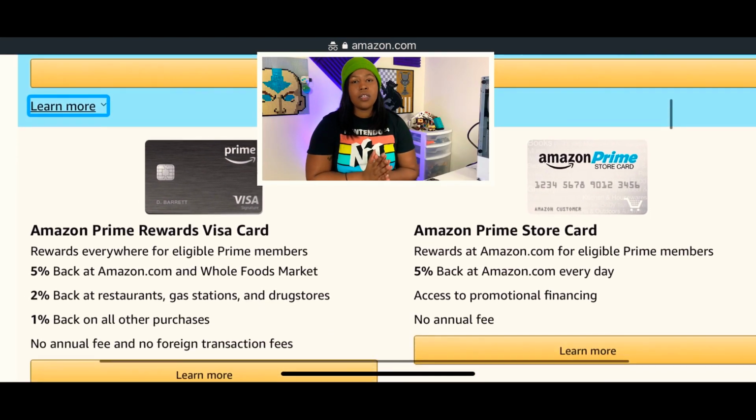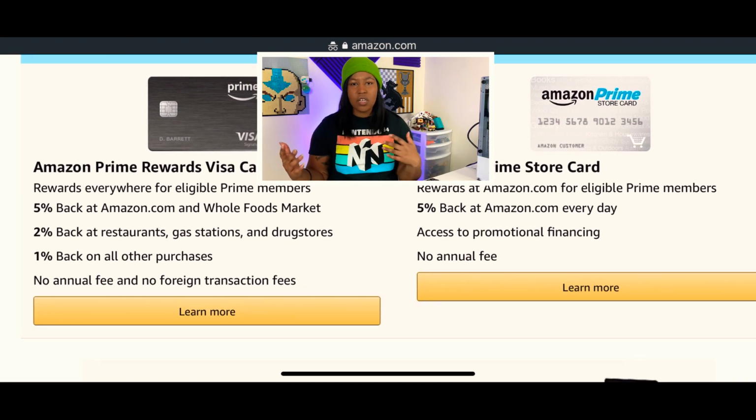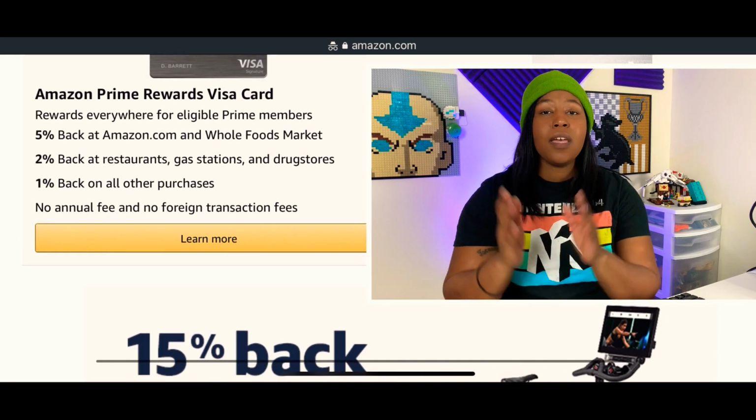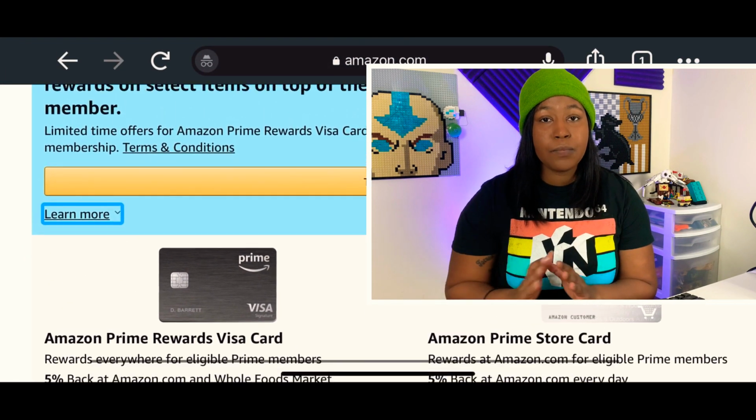So the Visa card, that is like a regular credit card, I would say. I think you could use it at a lot of different places, but here's the thing, don't use it. Get the free money, get in and get out. The credit card promo was $150 of instant store credit, basically a gift card. So I was instantly approved, and I was able to use that $150 towards my Amazon purchases of building my computer.